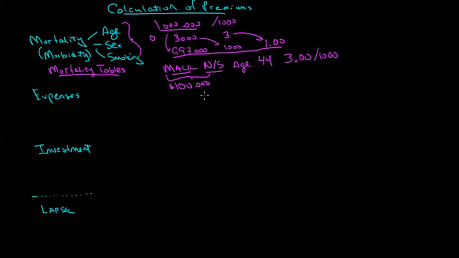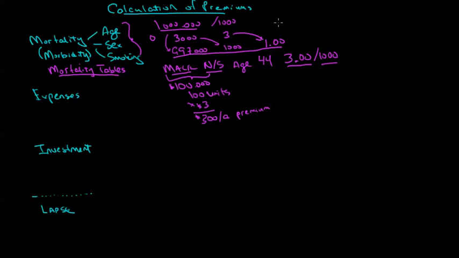So we want to know what this is going to cost. Well, what we have here, this would be 1,000 units of insurance. Sorry, I apologize, it's 100 units of insurance. So now we have to look at what each unit costs. Well, at a mortality rate of 3 for every 1,000, the insurer knows then that they have to collect $3 per unit. So this is going to have an annual premium of $300. And that covers our mortality cost.